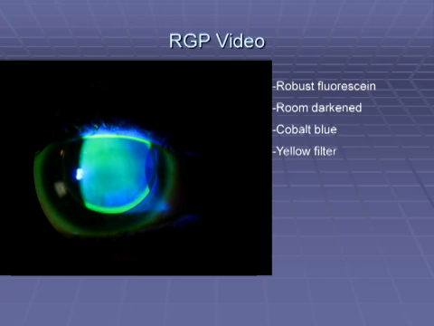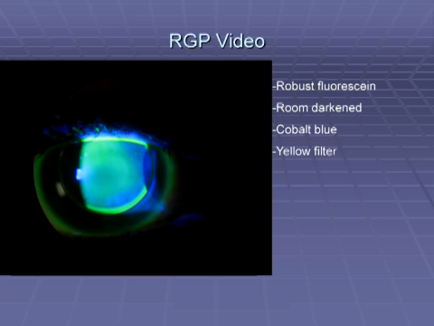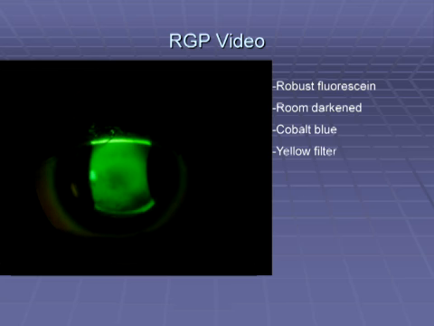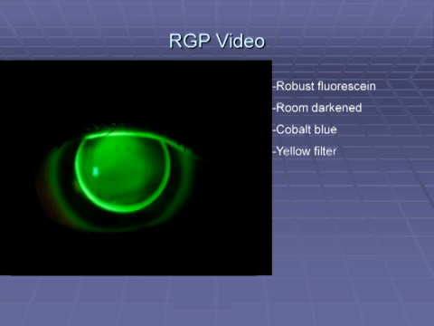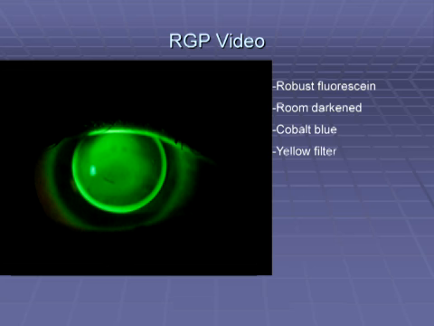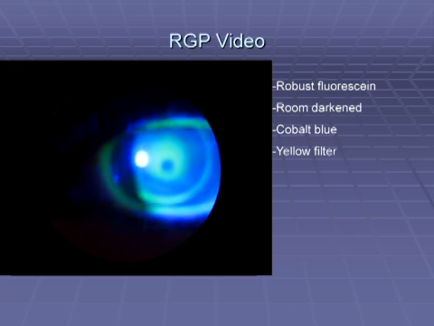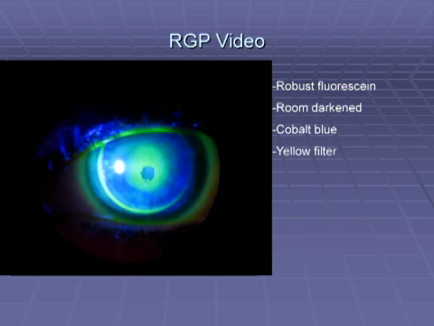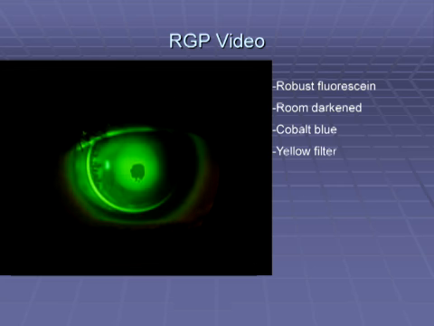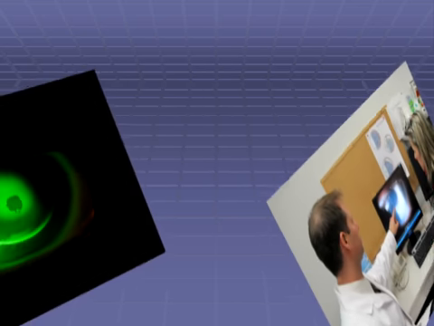Also, note how the video easily demonstrates the lens movement, location, wetting characteristics, as well as the dye pattern. The first eye is fit on mid-K and shows a close to alignment fit, perhaps slightly flat. There is some mild edge lift and minor surface wetting irregularities and deposits. The next lens was fit 2 diopters steeper than K and exhibits the expected central bubble and excessive mid-peripheral bearing. Both examples highlight the superiority of the yellow filter for assessment and the detail achievable with this system.